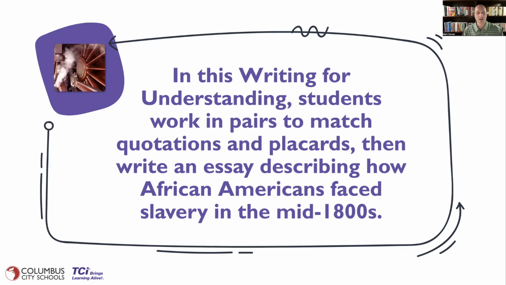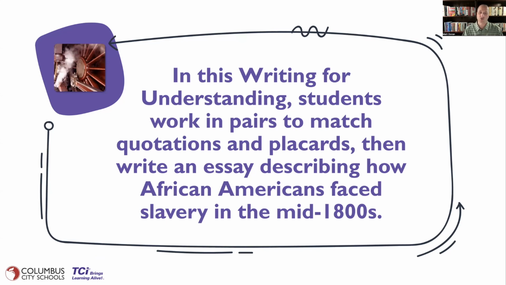So let's take a look at an example from the United States through industrialism, our grade 8 program. In this writing for understanding, students work in pairs to match quotations and placards, then write an essay describing how African Americans faced slavery in the mid-1800s. So again, you see we've done two things here.